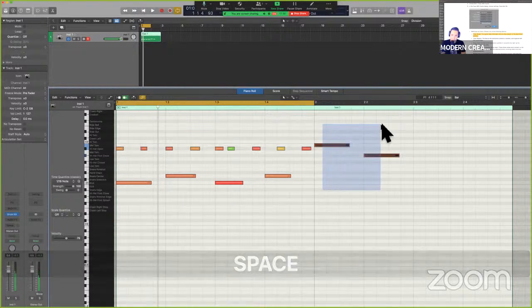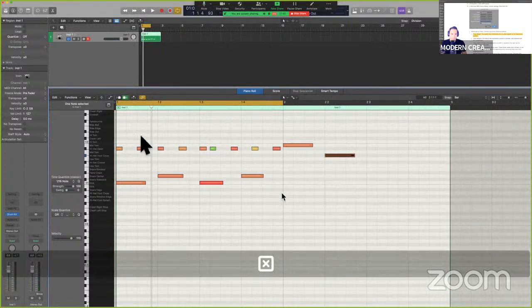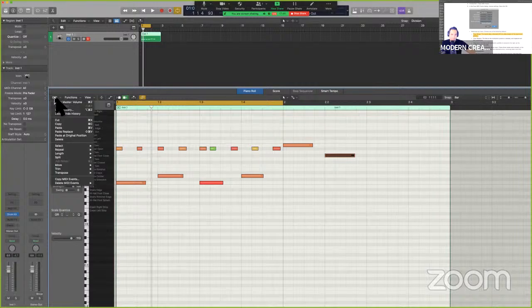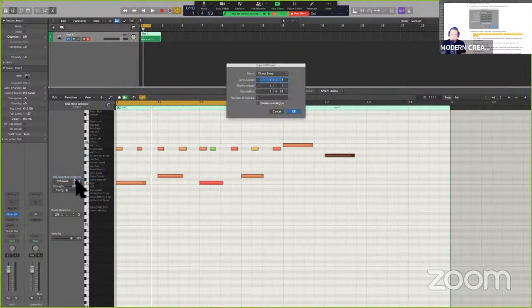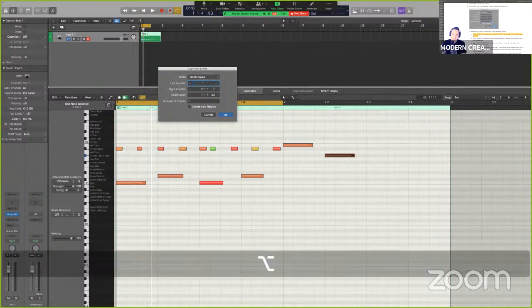Okay, and then we have basically a tom and a hi-hat. So let's check this out. When I go into edit, copy MIDI events, this is when we get that running dialogue. You could also set up a key command. In fact, why don't we just do it now since we're going to do this so many times?